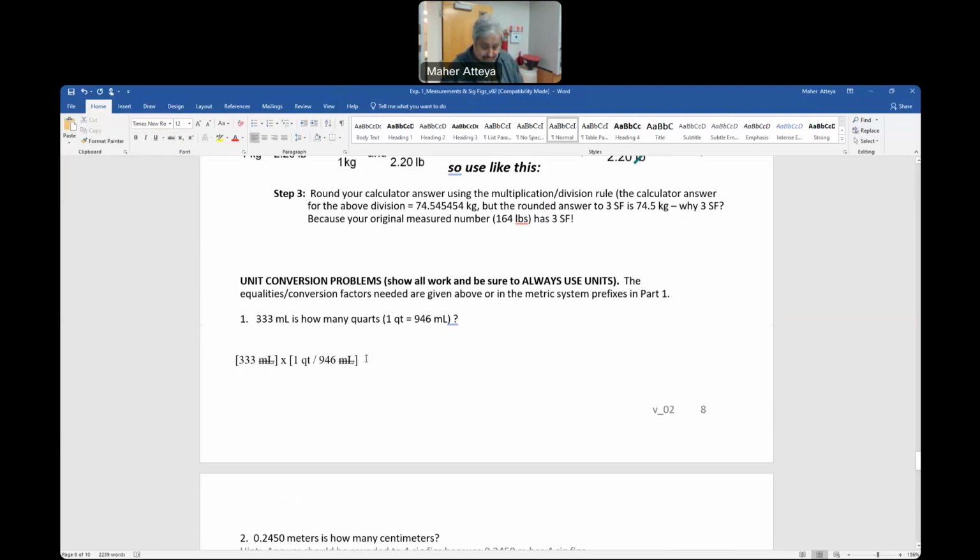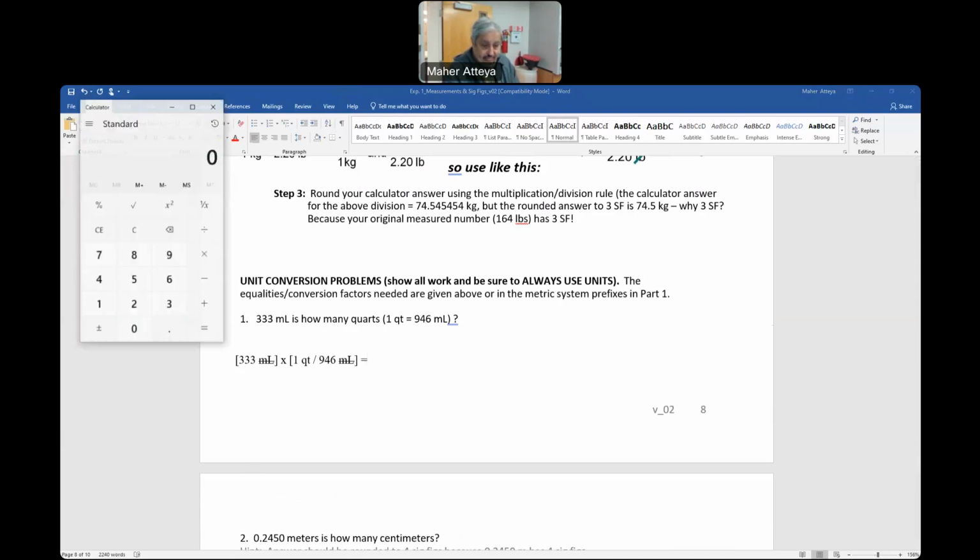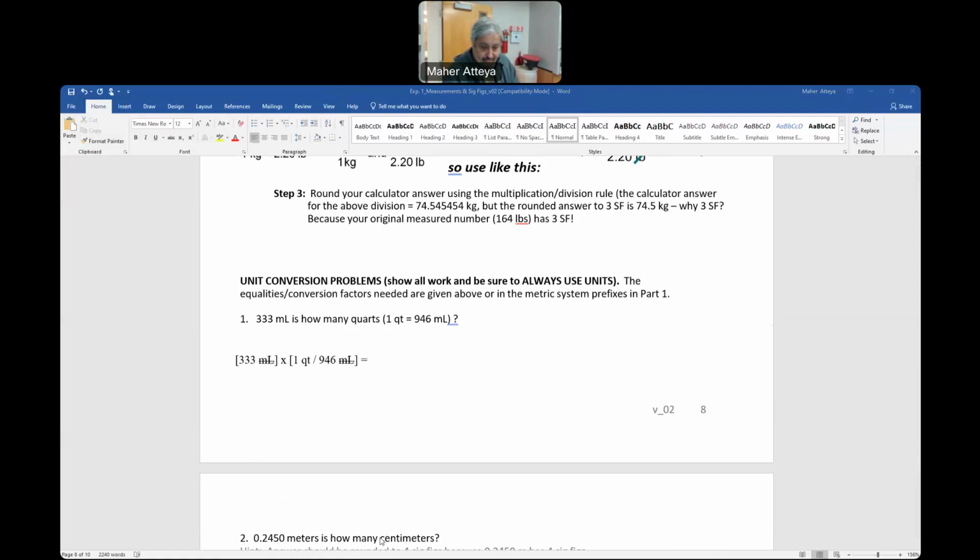And then whatever the value here, you can calculate the value here. So I have 333 and 946. I'll come back here and then I have my calculator here. I hope it's working. Calculator. See, here it's working. So I'll pin it, because in that room it is not working. So I'm pinning it to the taskbar.